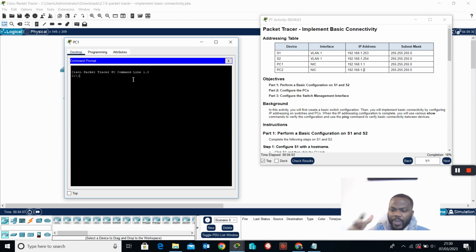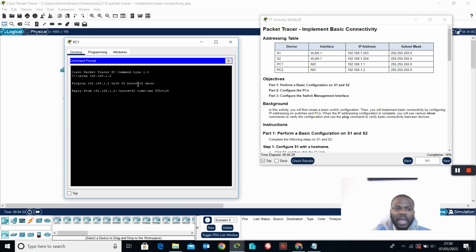It might be a device in the same network as you, or a device in another network. We are on PC1, so we say ping 192.168.1.2. Can I connect to PC2?